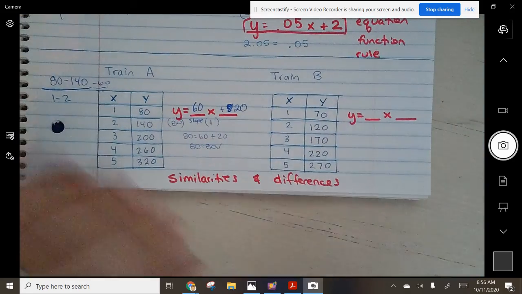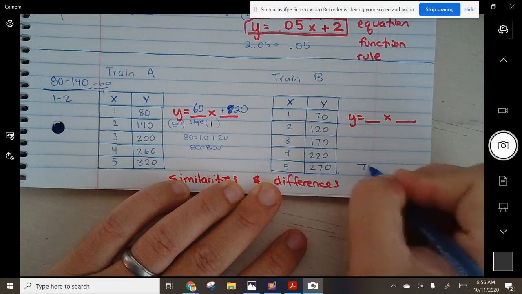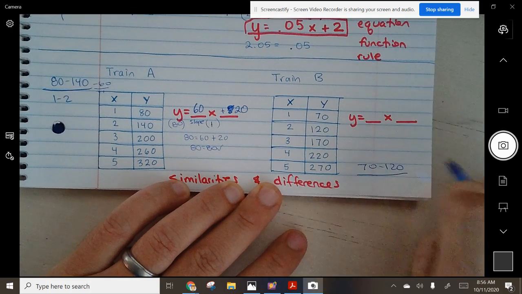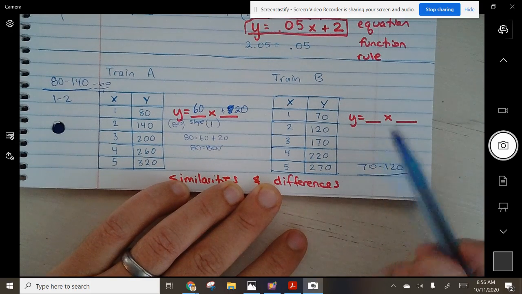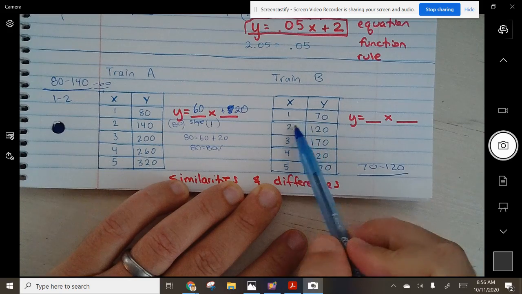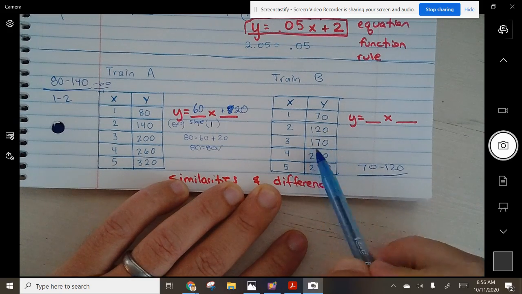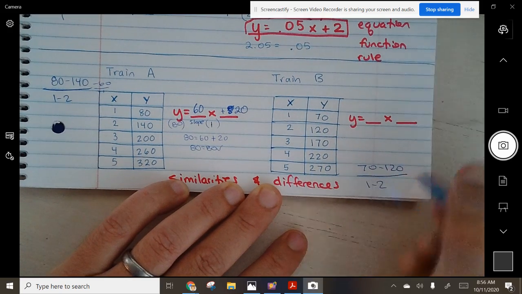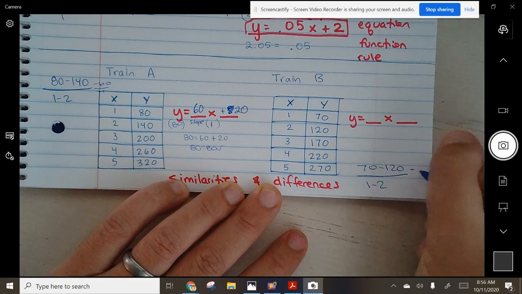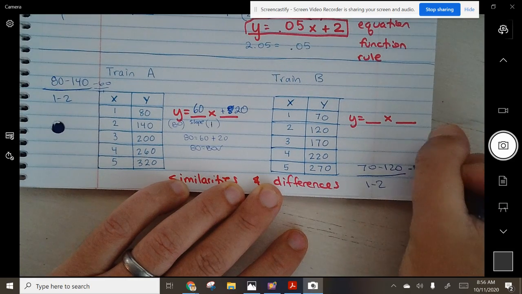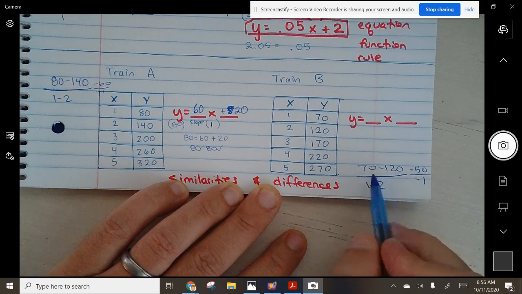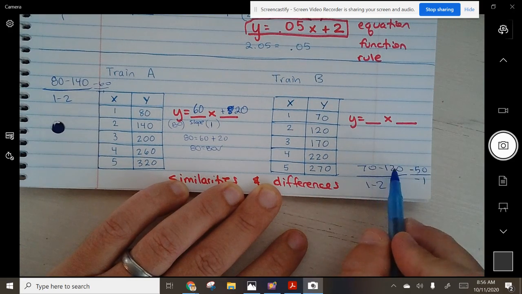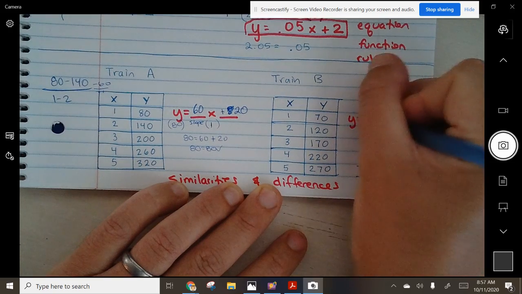Let's go to this side over here. I'm going to do 70 minus 120. And if you start reading these tables, it starts to get pretty easy that you're just going to subtract down, okay? But what if the table was on its side? That could mess with you. So don't always think it's always going to be perfectly set up like this, but this one is negative 50 over negative 1. If you needed to use the calculator, use it, okay? So I know that's going to be 50.